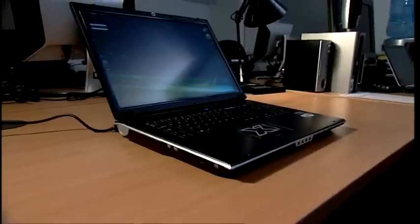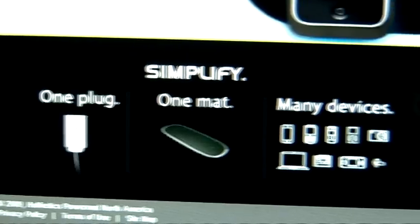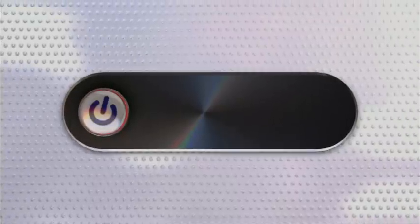This week on The Gadget Show Web TV, John's looking at the Rock Laptop and I'll be showing you how to upgrade the hard drive in your PlayStation 3, plus the latest in gadget tech news. Hello and welcome to The Gadget Show Web TV. I'm Dionne South, and as you can see this week I'm all on my own, because John is currently filming The Gadget Show's Road Trip Special, which will be hitting your screens on Friday January 30th at 8pm on 5. It's going to be really awesome so make sure you don't miss it. Later I'll be showing you how to upgrade the hard drive in your PlayStation 3, but first here's John with a first look at the new Rock Laptop.